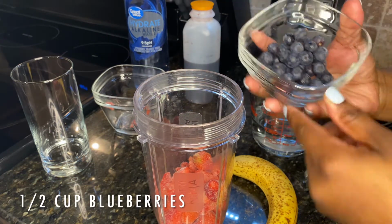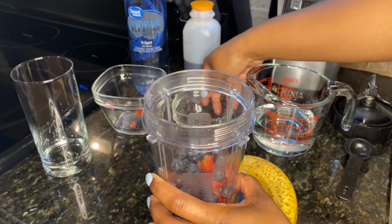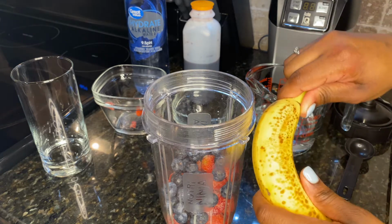Right here we're adding in 1/2 cup of blueberries, but you can use whatever berries that you like. I had strawberry and blueberry on hand.